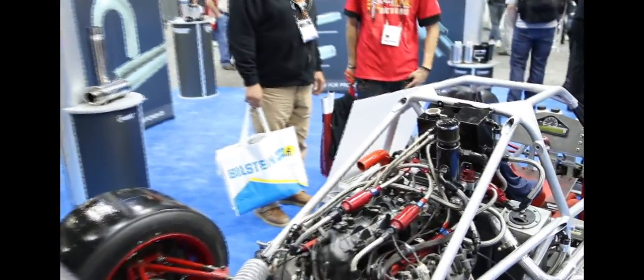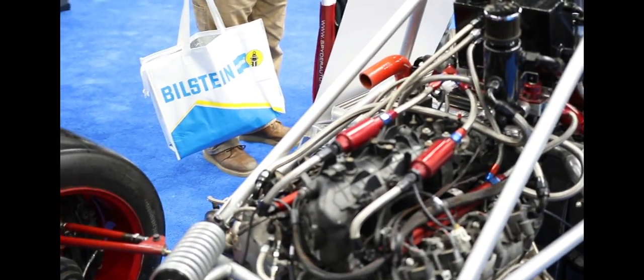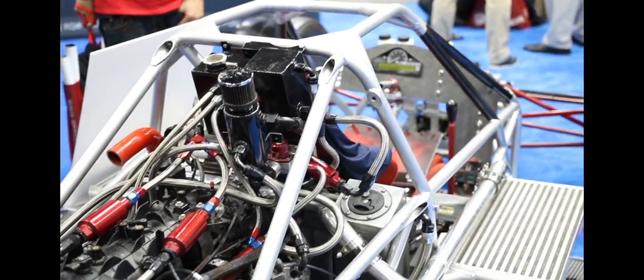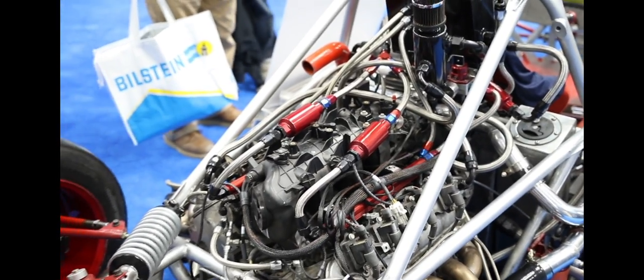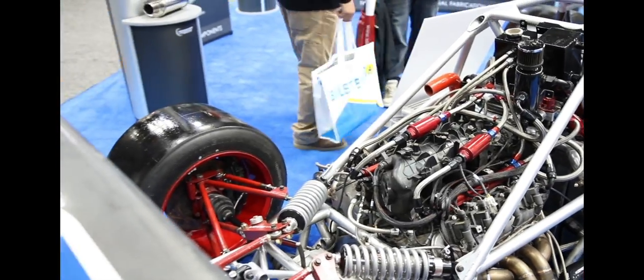Cody, what's going on with the Pikes Peak car this year? We're going to finish it — finally. Tell the people watching, what have we got in the power plant department? Well, it's a full tube chassis that I built myself over the course of a couple of years in spare time. LQ9 power plant, mostly stock, just a boost cam and some springs. At low boost it makes 550 wheel, 600 foot-pounds, and it'll do twice the boost it's making now, so it should be 700-800 horse at boost pretty easily.